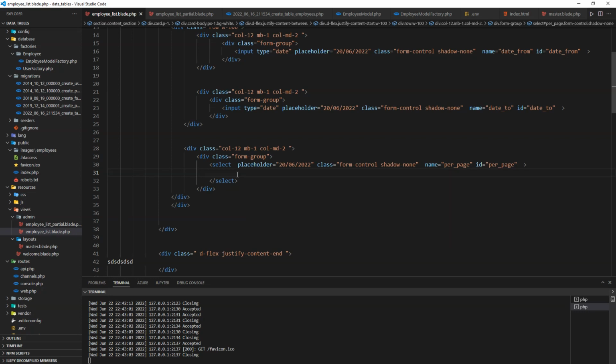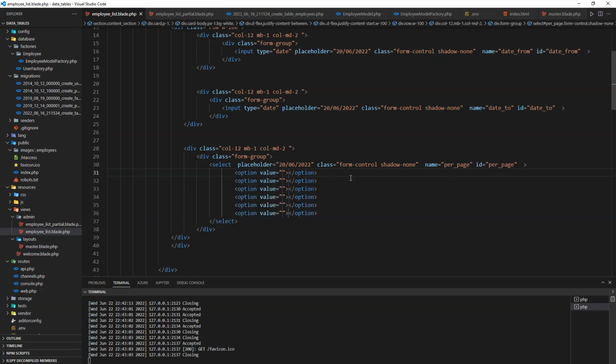And I'm going to have around, let's say, six options. So I'll create an option and multiply it by 6. The first one will be just 10, and I'll say 10. The other one will be 50 rows per page, which would be 50. And the second one I'm going to say 100, which is 100.